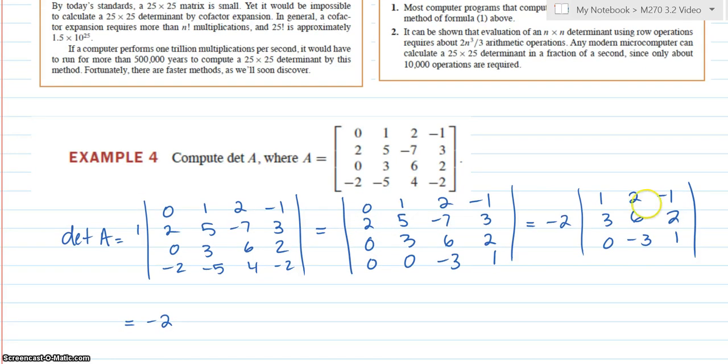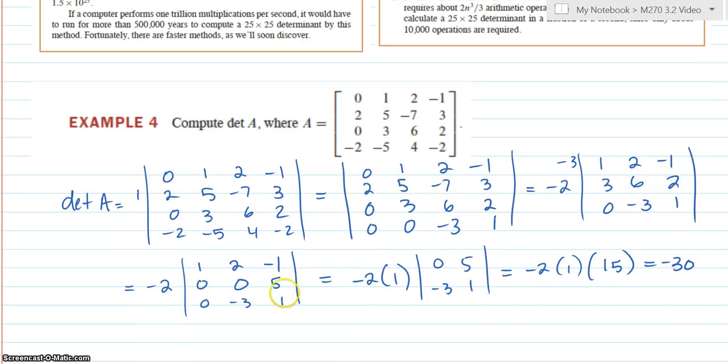So now what I'm going to do is take -2 times the resulting matrix, and I might go back to row reduction. So I'm going to multiply the first row by -3 and add it to the second to get this row. And that doesn't change the value of my matrix. And then I'm just going to go back to cofactor expansion using that 1 and get the answer.